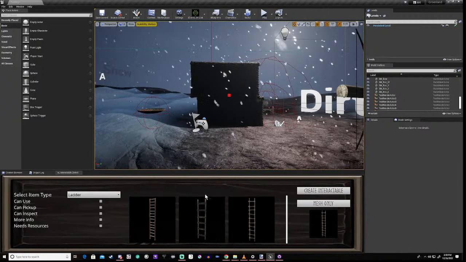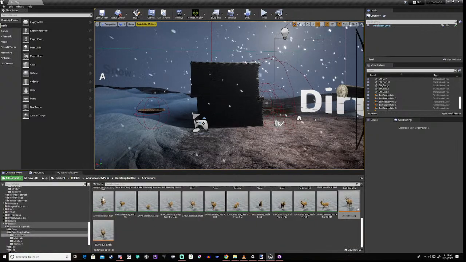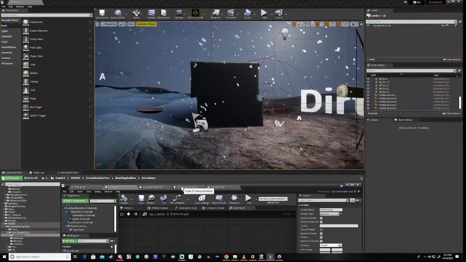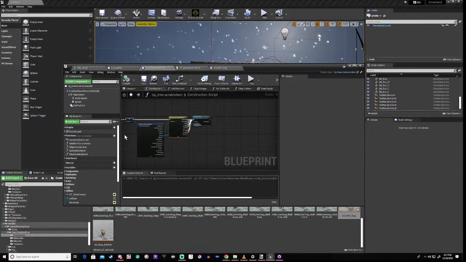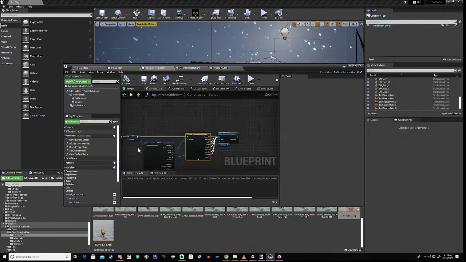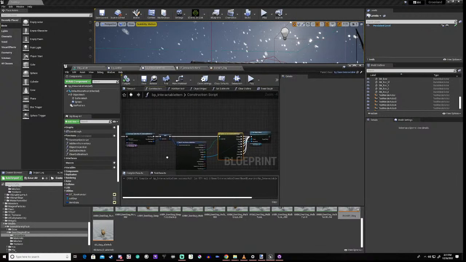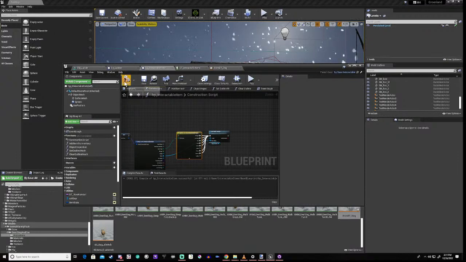Our issue here is that our ladder is being replaced, and maybe the best idea here is to do that, right?